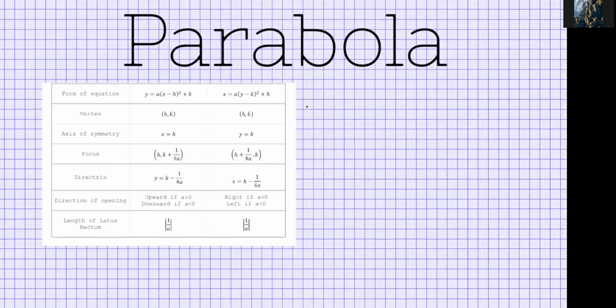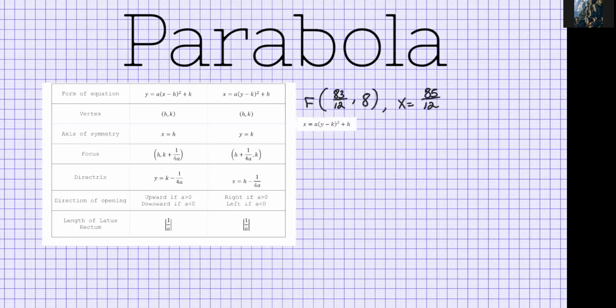So let's begin, and let's imagine that the focus that they give us is 83 over 12, 8, and the directrix is x equals 85 over 12. Now, as always, the very first thing that we have to do is decide if we're dealing with a vertical or a horizontal parabola. In this case, we already know that whenever the directrix is given to us, this is where we will know. So in this case, the directrix given to us is x equals 85 over 12. So that means that we're dealing with a horizontal parabola.